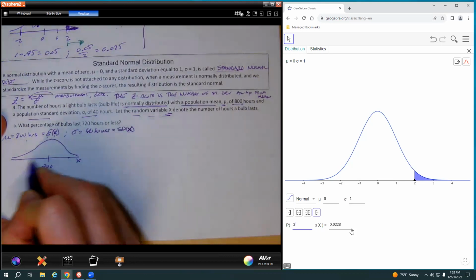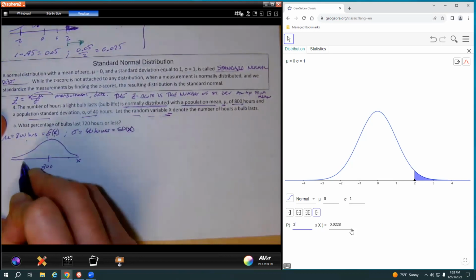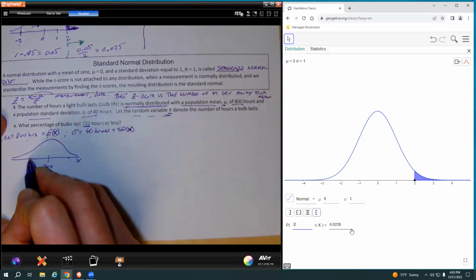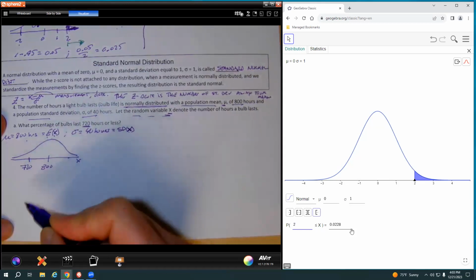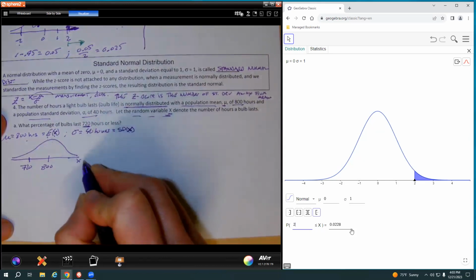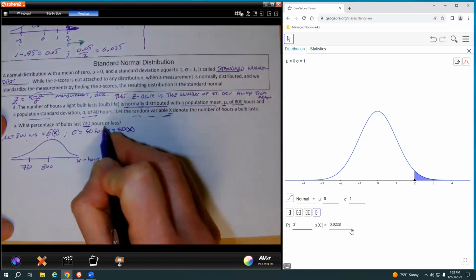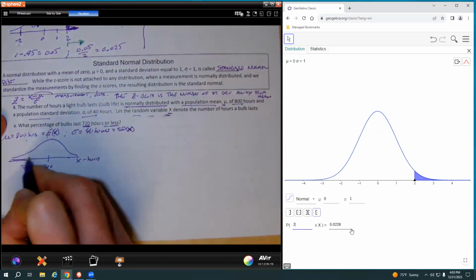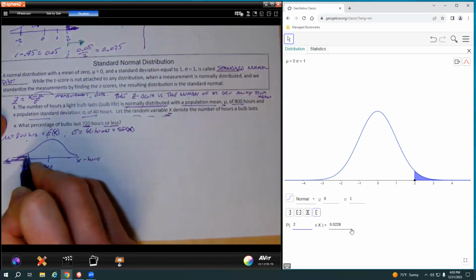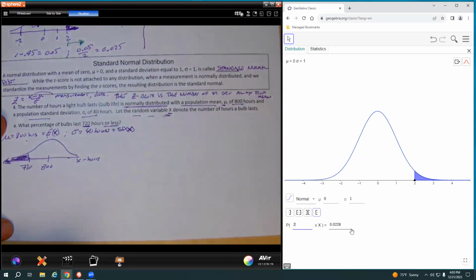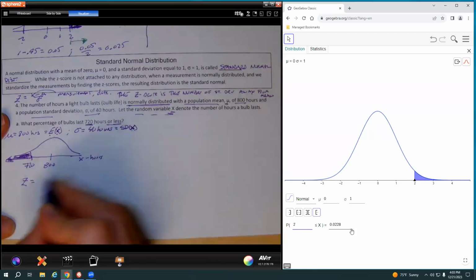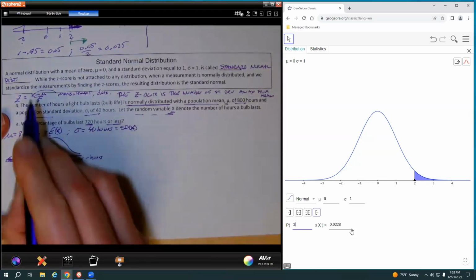So now I'm not going to worry about the number of standard deviations. All I care about is to mark this on the correct side of the mean, which is somewhere here. I'm not too worried about how far right now, just the direction. So it's 720 hours or less, meaning I want to go in this direction. And this is what I'm after. So that's what I'll draw. So what do I do next? Next, I want to calculate the z-score of that number. So I'm going to come over here and use that z-score function.